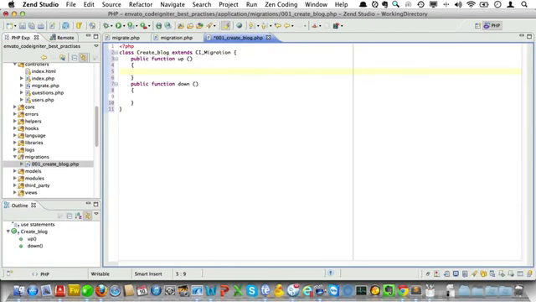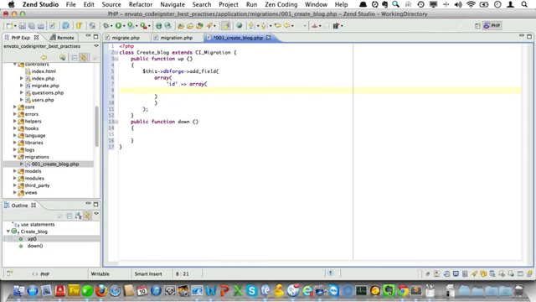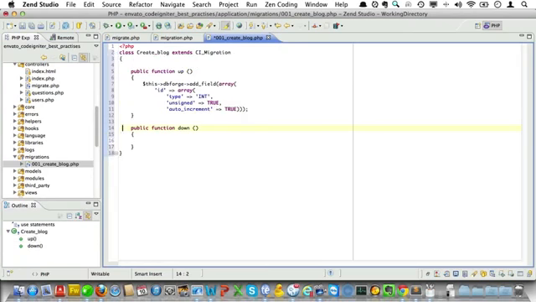Okay, like I said before, we're going to create a blog table here. So what we'll do is we need this db forge library, and we need the add field method inside of that library. Now, to that add field method, we'll pass an array, and the array will contain the fields for our table. So first of all, we'll have an ID, and we'll set that using another array. And inside of that array, we'll just set the settings for our ID field. Well, it will have a type of integer, and the parameter unsigned will be set to true. And the parameter auto_increment will also be set to true. Let's just clean this up.